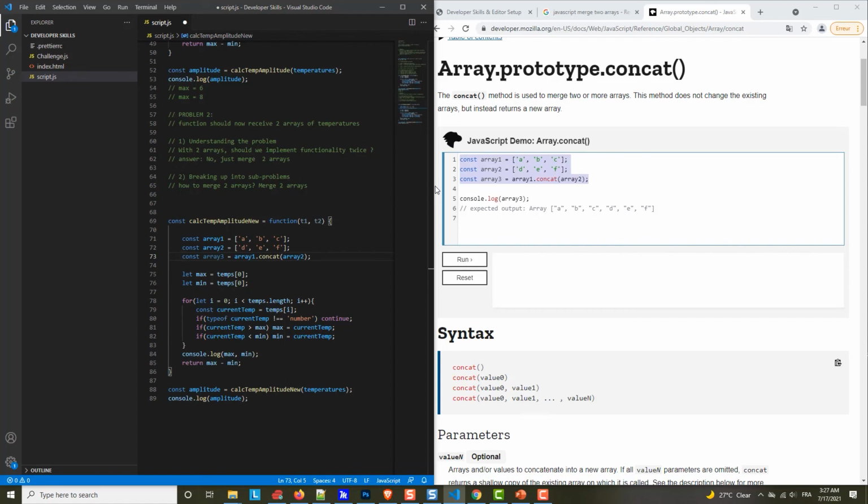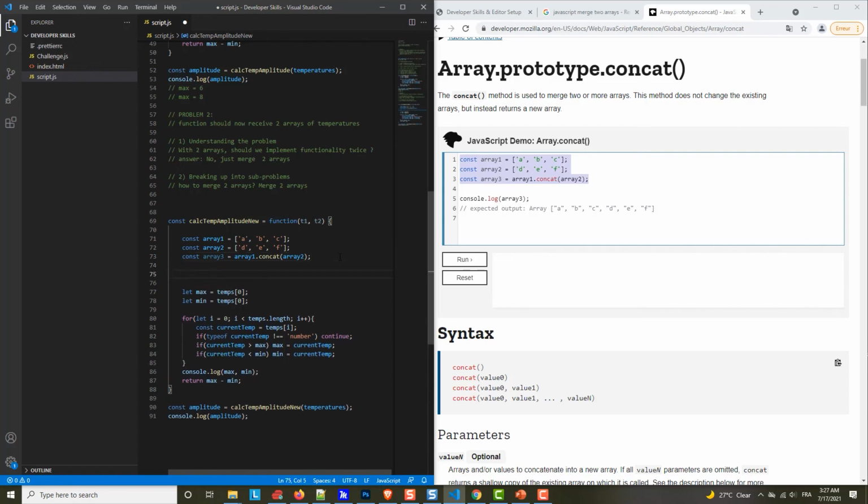So what we want to do is to create a new array, and I will call it temps. Okay, so const. It's just a reference. I will delete, of course, this one. Const temps equal. And now I am calling it temps because that's the name of the complete array that we already have there in the function. So that used to be the name of the argument of the previous version of this function. And now I can just say the array one.